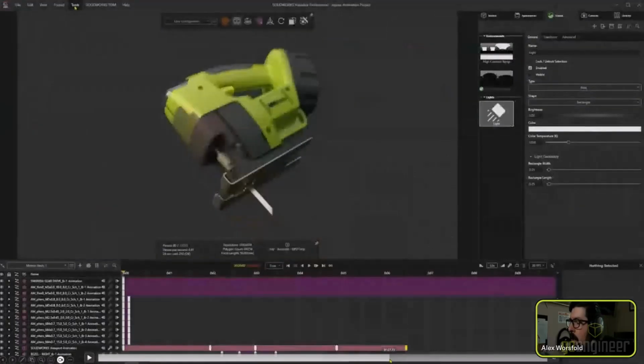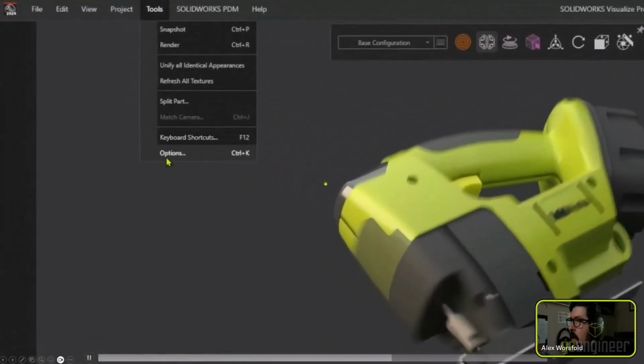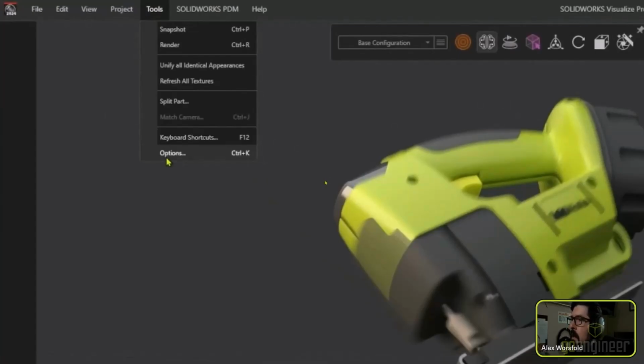Now that I'm done setting up my scene, I need an extra bit of horsepower to render. I'm using this off of a laptop, but I've got a desktop off to my side on the same network that has several graphics cards in it. I want to utilize all the power of that specific machine.